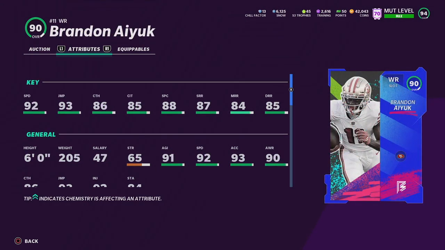This Brandon Aiyuk card, man. This card is actually pretty good. 92 speed, good jumping, good catching. All this is pretty good for a budget card. Nice little speed. You could get it up if you have the 49ers again. His route running ain't the greatest, but you can put him in good routes. Put him in some drags. Don't put him in anything crazy. Make some deep plays if you can.